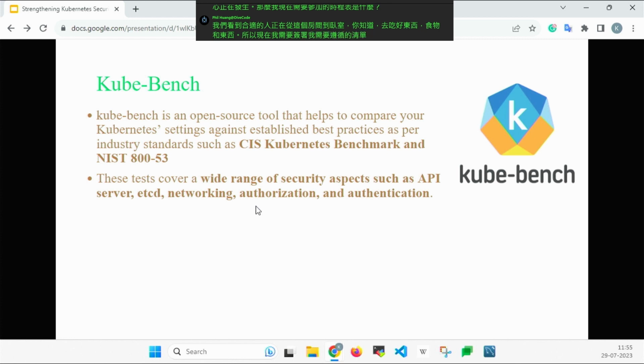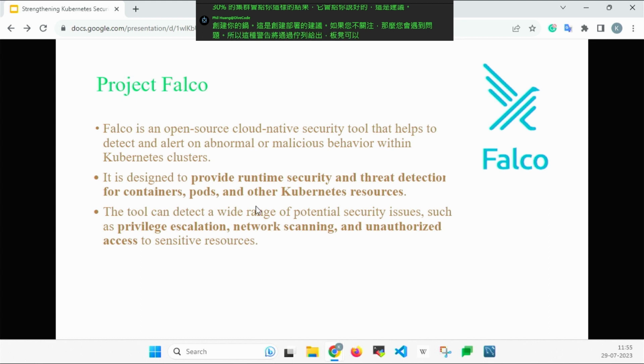Kube-bench is also the same. If you remember when we started the discussion, we said less than 30% of the clusters which are running are following the CIS benchmarks. Kube-bench will give you that sort of result. When you scan your cluster using Kube-bench, it will say, okay, this is the recommendation for creating a pod, this is the recommendation for creating a deployment. If you are not following, then you will run into an issue. So that kind of warnings will be given through Kube-bench. Okay. So next comes Falco.